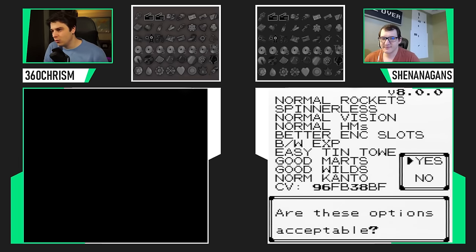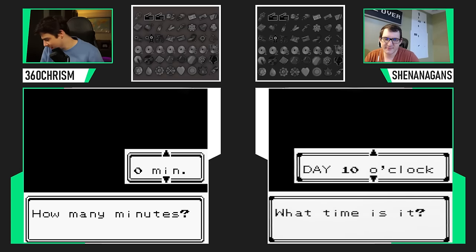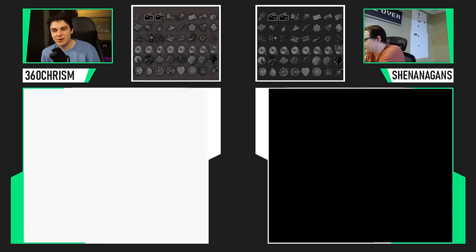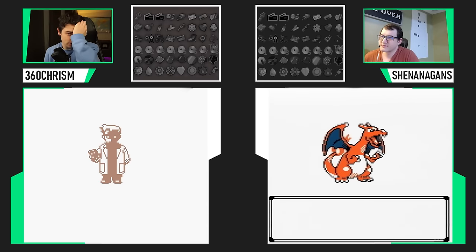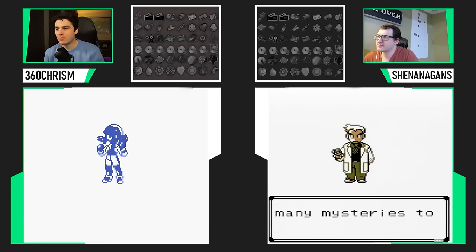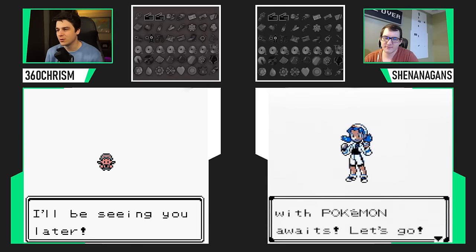3, 2, 1, go! Full item randomizer: Pokemon, moves, items, key items, HMs, badges, TMs, hidden items, berry trees, and more. Fully randomized. The goal is to find all 16 badges and beat Red. We're working together. It's a co-op speedrun.